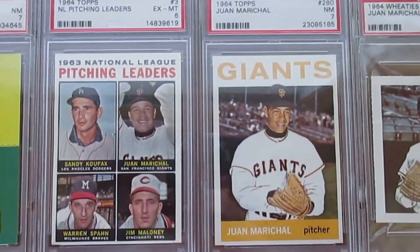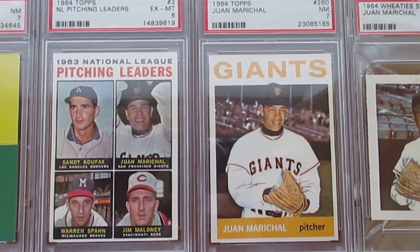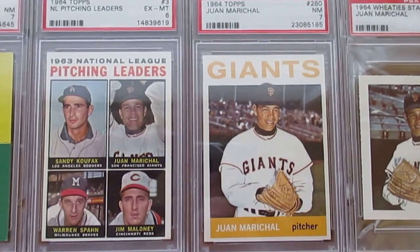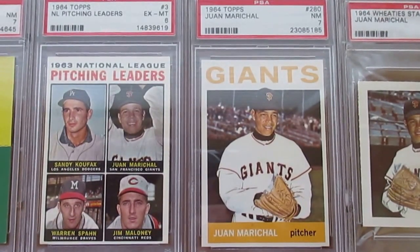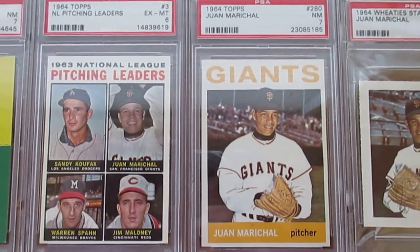Then a cool card, this Pitching Leaders, he shares with a couple of greats, Warren Spahn, Sandy Koufax. And an Excellent to Mint 6. That's a very tough one to get in a higher grade for some reason. The price is very high on that. So I picked it up at a good price at that Excellent to Mint 6. It still looks very sharp, good eye appeal. Then you've got his regular one from 64 in a 7.